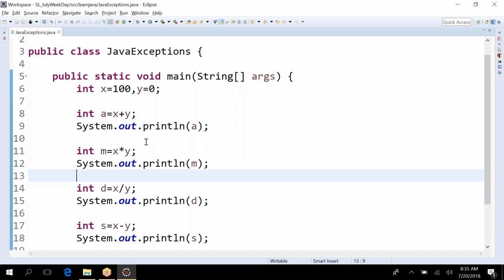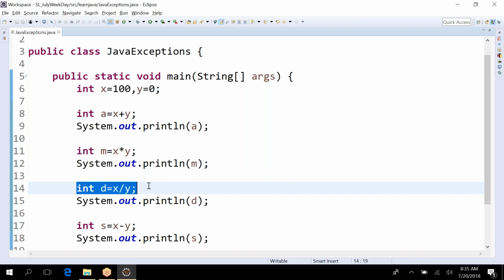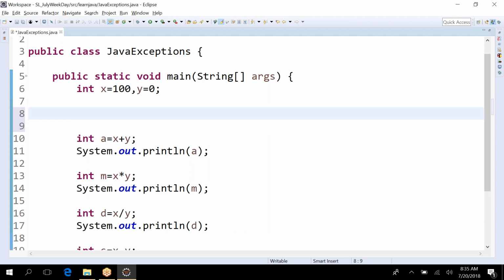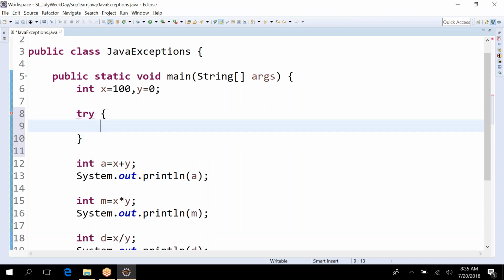Now, what I want is that I don't want my script to stop here. If you are getting any exception, that's fine. You tell me what the exception is, but at least continue. This is valid, right? To do that, there is something called exception handling. You have to handle the exception. I have to tell the Java compiler to handle the exception. How to handle the exception? To handle the exception, we use something called a try catch block.